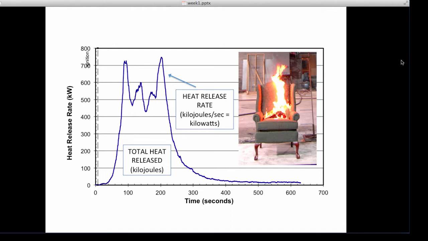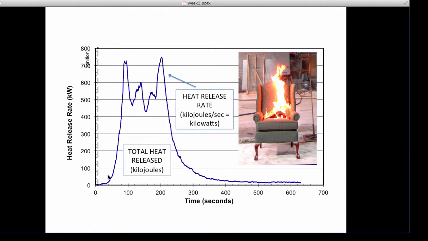We do that in the laboratory in a couple of different ways, but what we're going to show you today in one video, and what we'll probably be seeing most of the time in our references, is an instrument called a calorimeter, and we'll get into a little bit later how that actually works. But let's equate this chair to our Snickers bar, if you will.